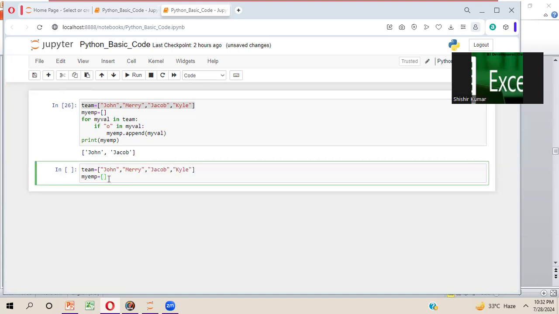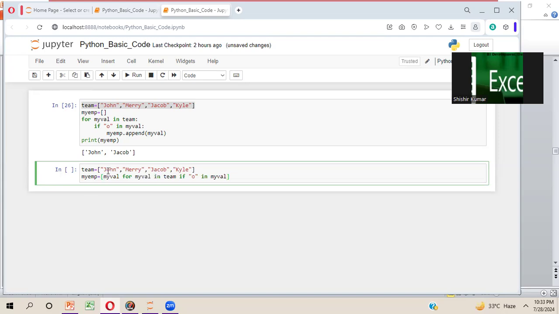So myval is the name of the variable. myval for myval in team. Okay. If, within inverted commas, you have to write O in myval. In myval, you will get one by one value.